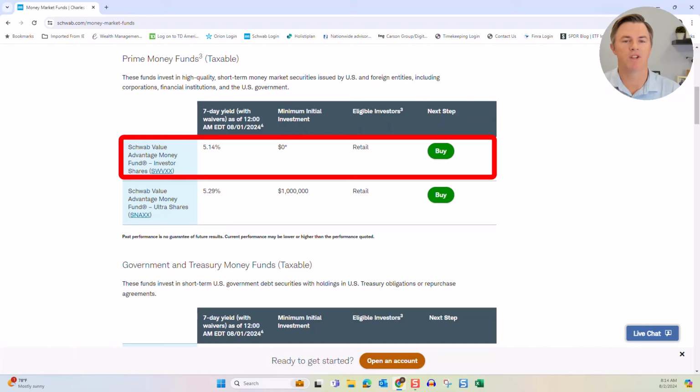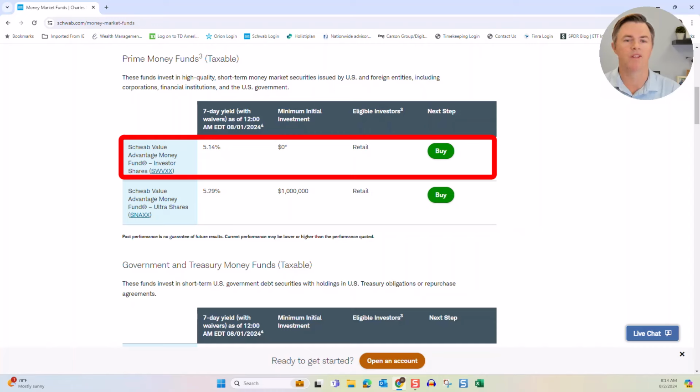If you were investing this money for longer term, let's say you weren't going to touch this money for 2 years, you might be better off buying a short-term CD because you'd be able to lock in your interest rate for that 2-year period. If in the next 2 years, interest rates go down a lot, then you would most likely have been better off locking into a short-term CD, a short-term treasury bond, rather than being in money market because the fund interest could go down.